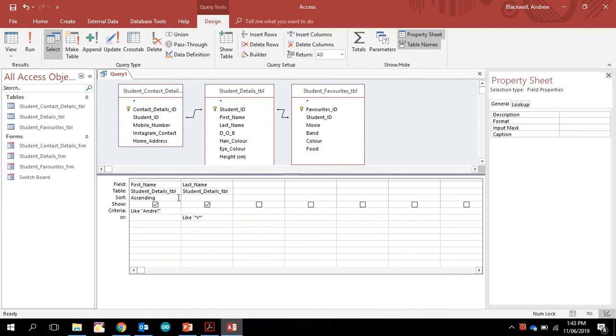Now, what if I wanted to actually find a different person in there? Maybe I might put in there an O, who knows. Right? Let's see what happens if I put an O in there.